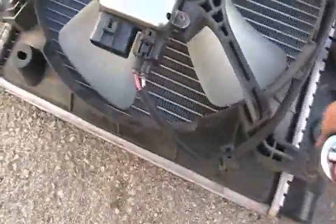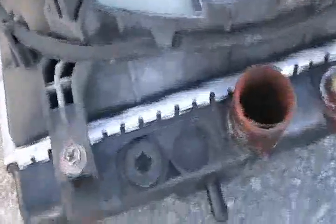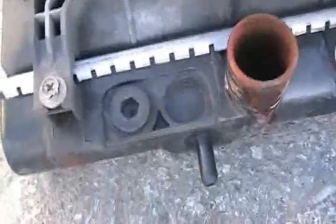Okay, now you can start removing all the 8 bolts that attach the fans, and then transfer it onto the new radiator. It should not give you any fight on coming off. And don't be alarmed if you find any differences on the old one and the new one. Like here, for an example, on the old one it looks like that, and then on the new one it looks like that.